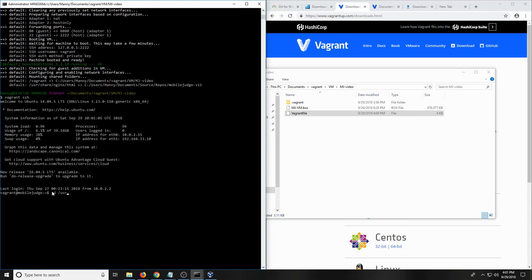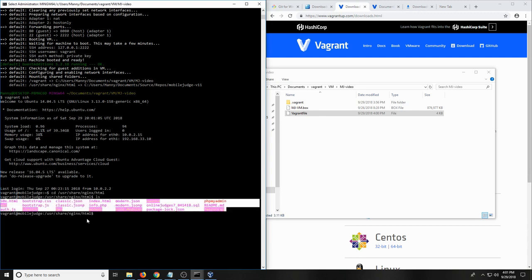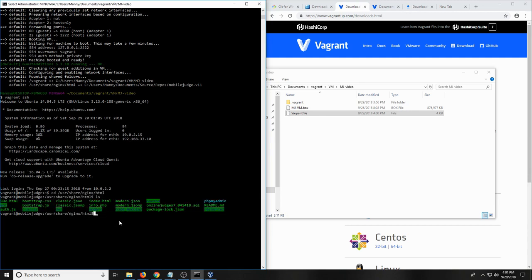So let's navigate to the nginx directory. As you can see, there it is. Here's all our files. The first thing you want to do to configure is to remove the current OAuthD folder that's here. And we're going to initialize a new one with the same name. So we're going to do sudo oauthd init. We're going to name the file oauthd.